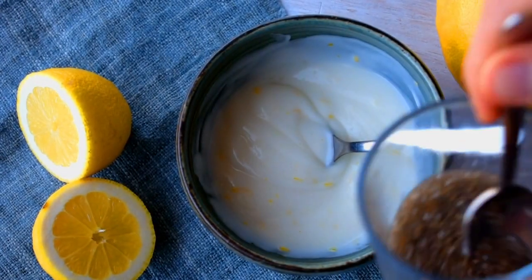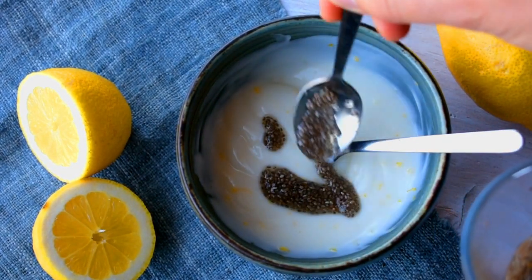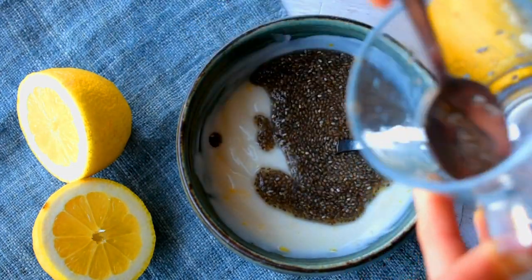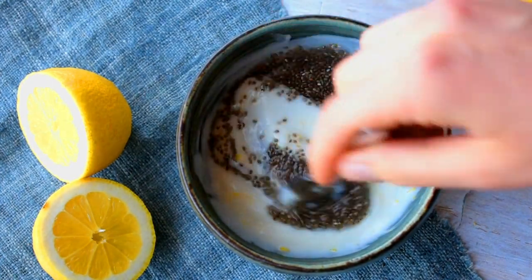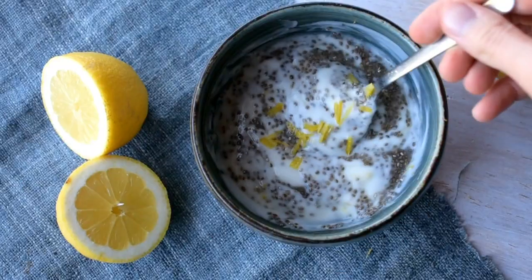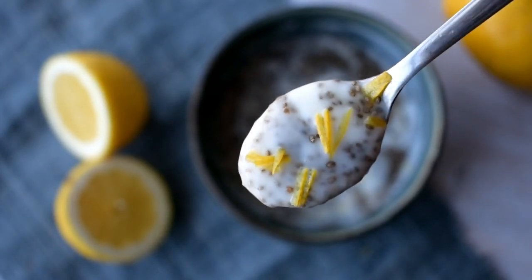When you're ready to eat, all you want to do is take the chia seeds and mix them through your yoghurt. Rather than doing it all together, because it's separate, you get a really nice contrast of the really zingy lemon, juicy chia seeds going through the creamy yoghurt, and every time you bite in a seed you get that little burst of lemon juice, and it's a real delight to eat, even though it looks a bit like frog spawn.